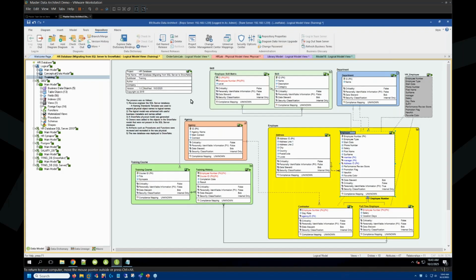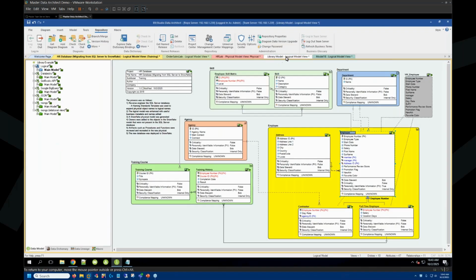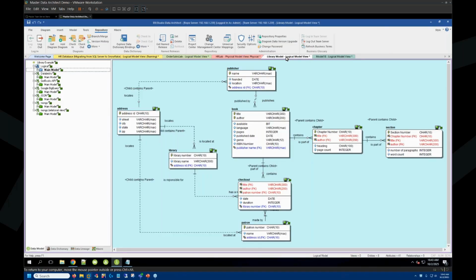The other thing I wanted to show you too here while we're here is we do work with JSON. So here's a model based upon a library, you know, books with sections and chapters are in books and publishers, and books can be checked out by patrons, and patrons have an address, libraries have an address, and a checkout, all of that.